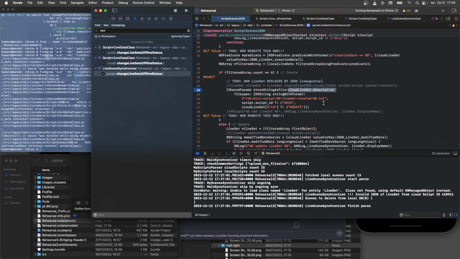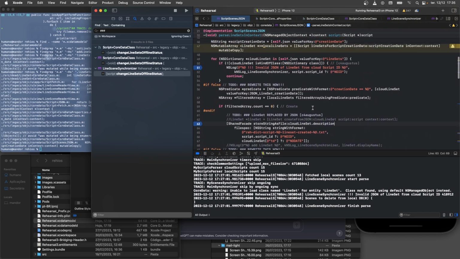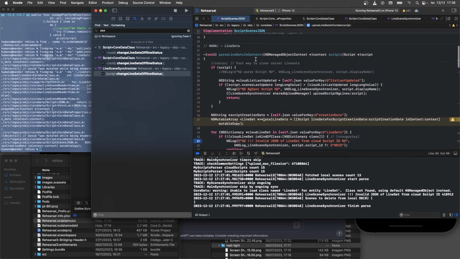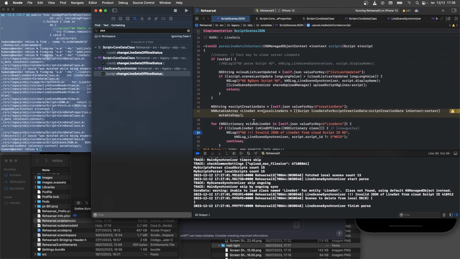And we're keeping it around, not in its stringified form, in its dictionary form. So where does cloud line set come from? It comes from the fact that it's already in here. Maybe I'm fine.